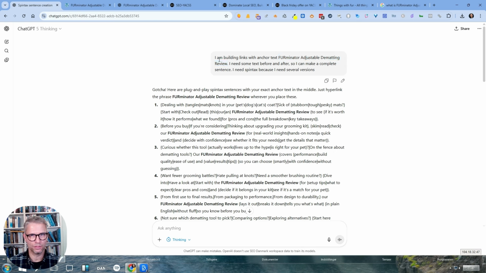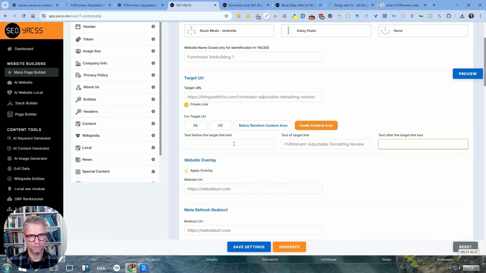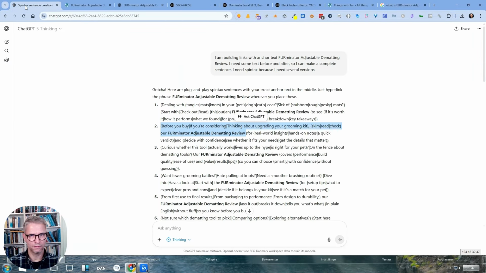So I'm actually using ChatGPT for this. I'm building links with anchor text, Furminator adjustable dematting review. I need some text before and after so I can make a complete sentence. I need spin text because I need several versions. And then it just produced this for me. So I'll just take this here, copy, before. And no, that was wrong.